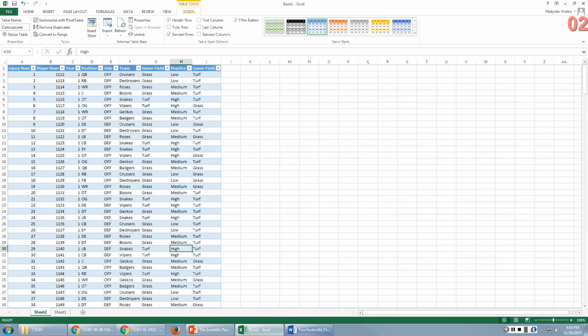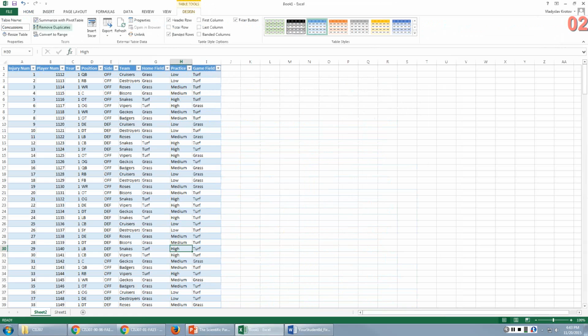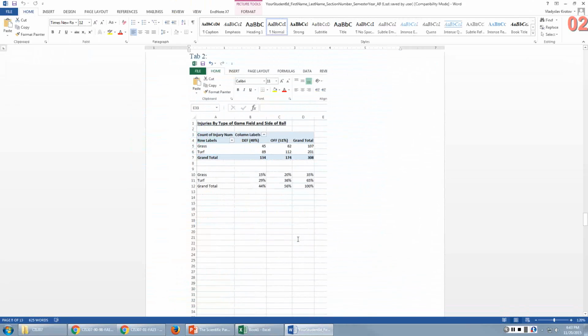Okay, so let's go to the first table that you need to create, the summary table. I already showed you how to create this table. You create it by importing that summary data query from Access. So we already have it right here. And remember, I created a name for this table, which is concussions. Now I'll just change the name to summary. Okay, so let's go to table number 2, or tab 2.